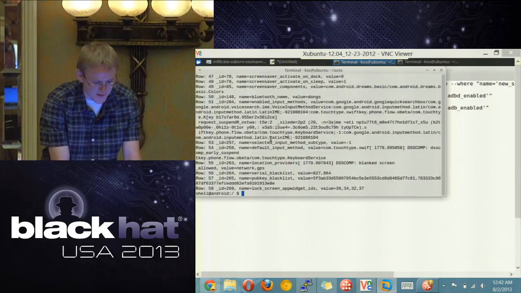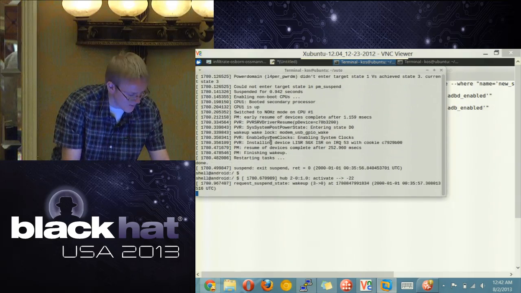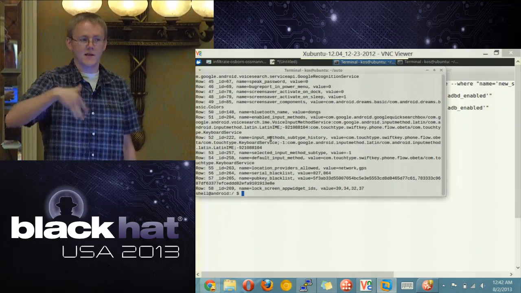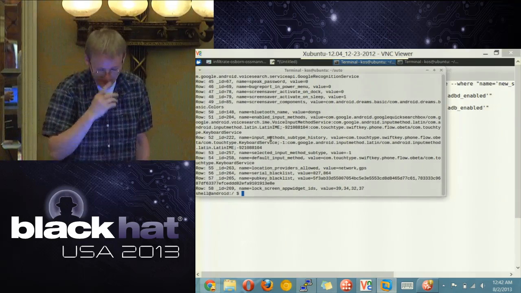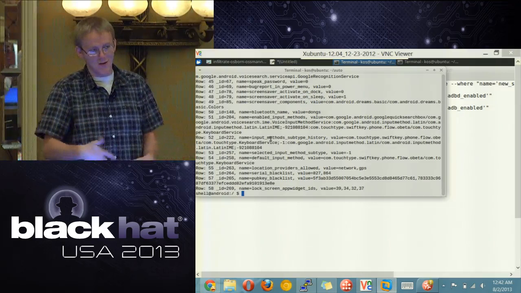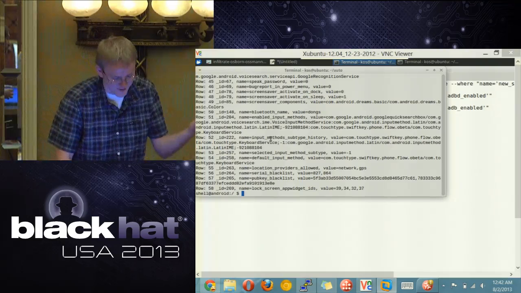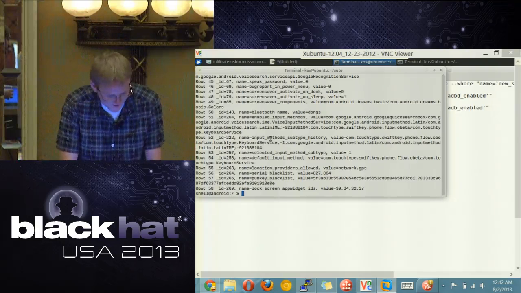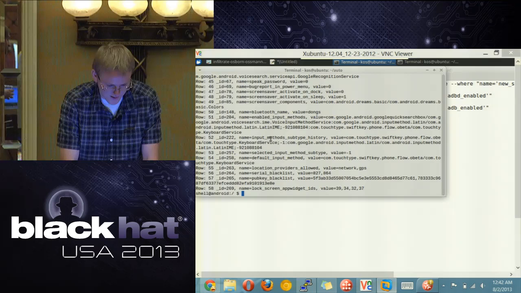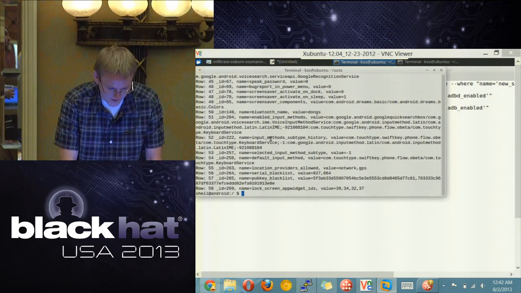There you go. So this is actually querying with lots of garbage. For some reason, if the screen turns off, it decides that it's going to dump kernel logs to the screen. I haven't really figured out why. As soon as you turn the screen on, it just stops. It's special like that. Anyway, lots of fun stuff, lock screen stuff, Bluetooth, screensaver, like you mentioned.